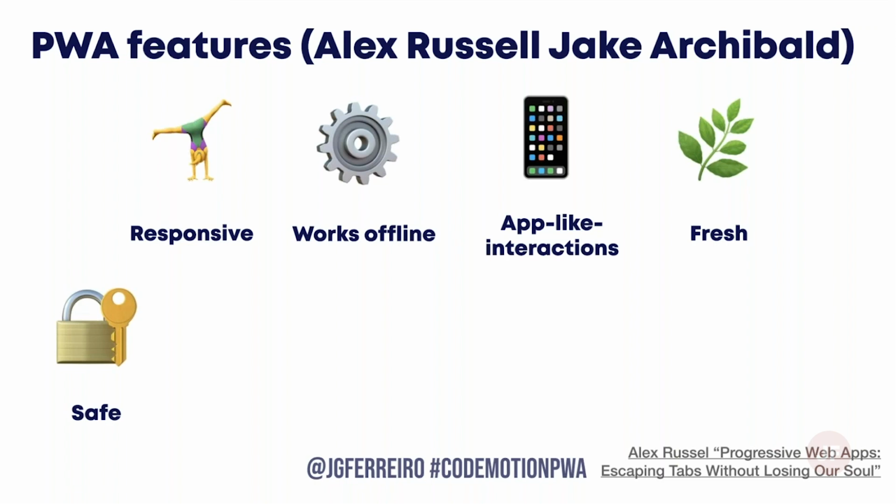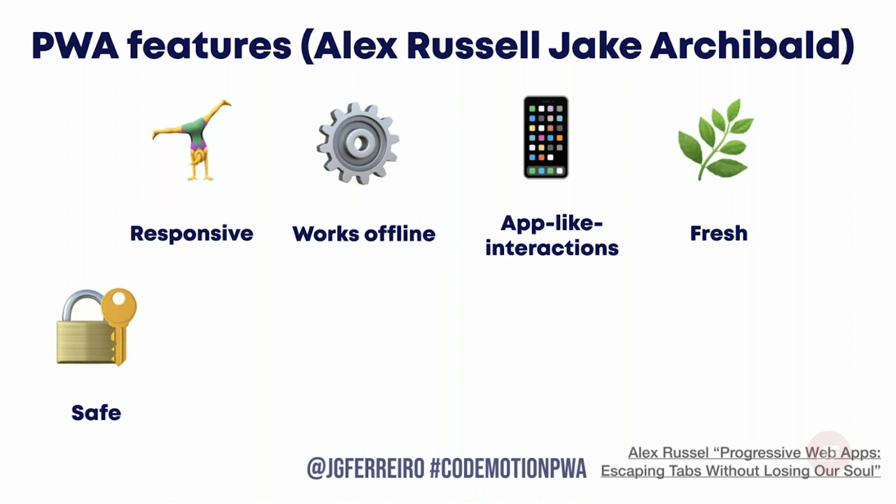Then, on the other hand, PWAs should be safe. Most or all of the features that we will build today require a very secure internet connection, requiring that you set up a server with SSL security layers. That's because we are working with very sensitive data, like payments and push notifications. You want to make sure nobody is out there messing around and sending wrong things to our users. So that's why it's really important to also be a very safe application.